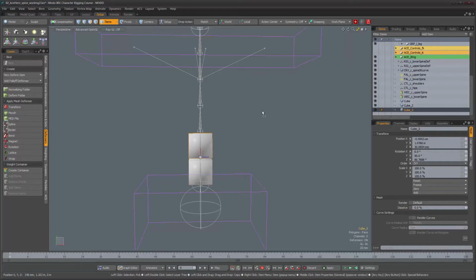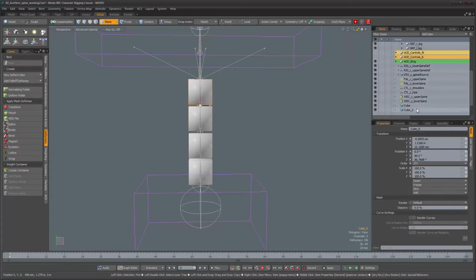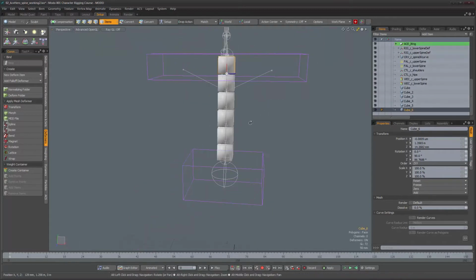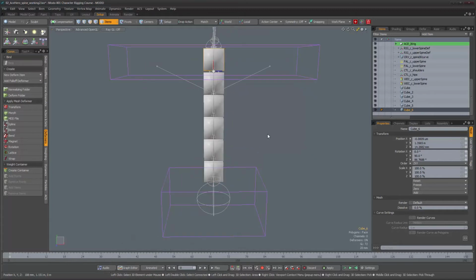Duplicate, match with the next joint. And I'll just keep on going, one per each joint on the spine. And the last one, I think, yeah. So there we are.